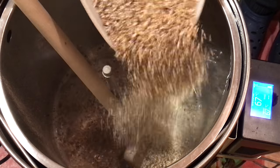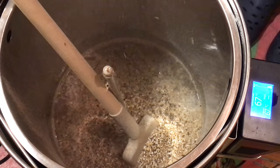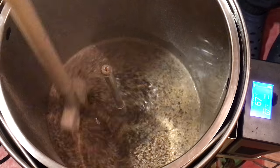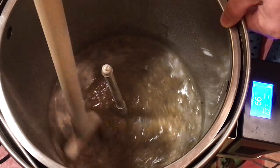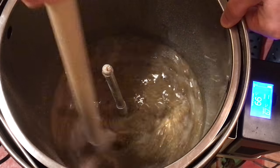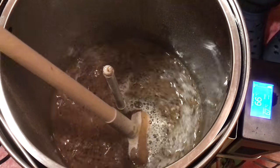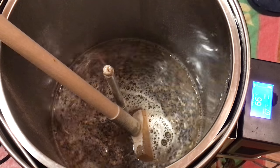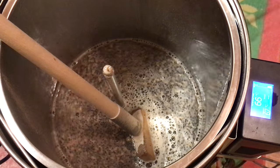For those of you that aren't enjoying the usual efficiencies from the Grainfather system, your grain crush and your mashing-in process are the first two things that you should look at with a view to increasing those numbers. As a guide for newcomers, you should be able to easily obtain 75% brew house efficiency using the Grainfather brewing system.